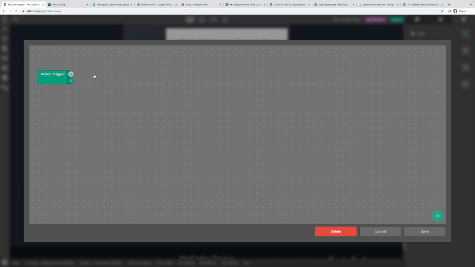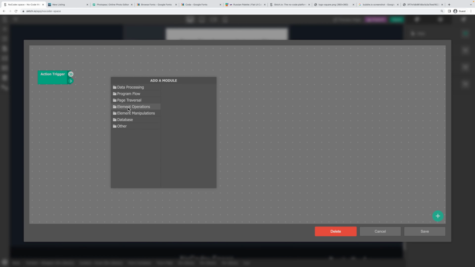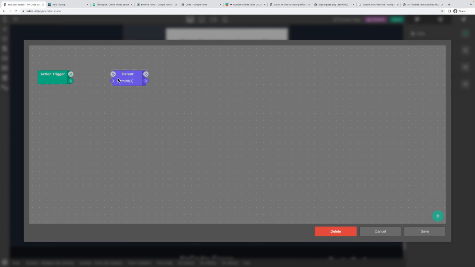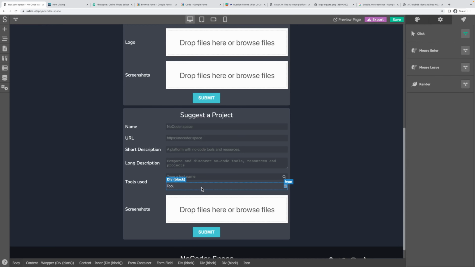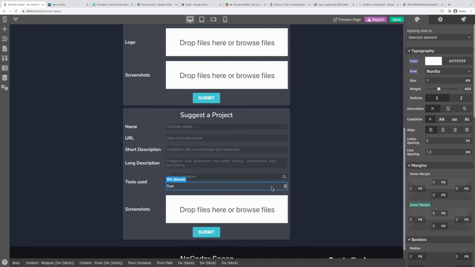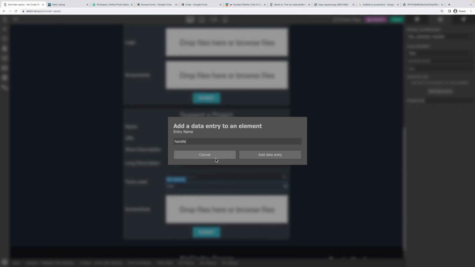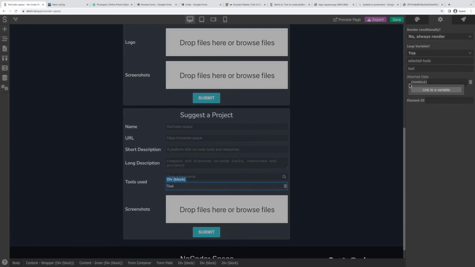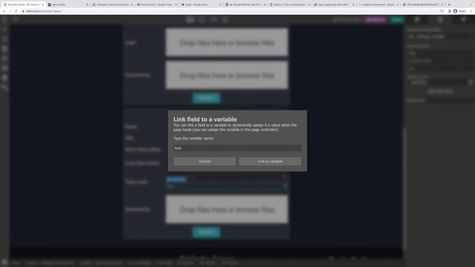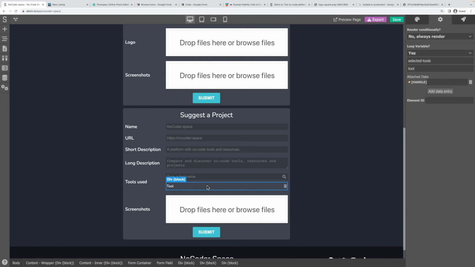When we click on that trash icon, what do we want to do? First, we need to find which tool we're working on, and for that we just get the parent of the trash icon. Now on this element, we're going to add a handle data entry and connect it to tool.handle.